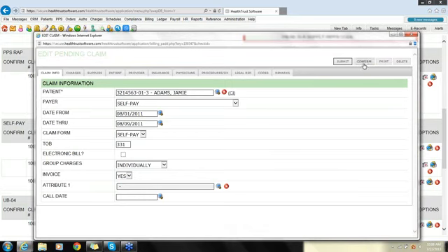And you also have a confirm button from within inside this pending claim. So if there's only a warning and you still want to bill that particular claim, you've looked at the warning and you still want to go ahead and bill it, go ahead and click confirm, and that would actually confirm your claim.